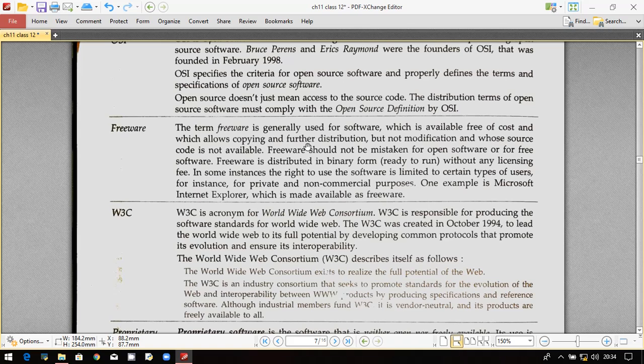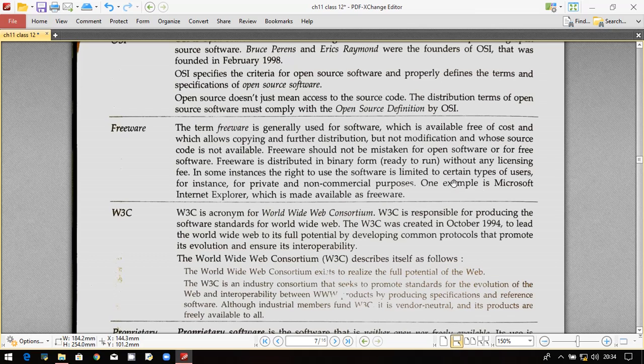If a person has downloaded the software freely, that person also has the right to distribute it, and others can easily copy it and use it freely. But the problem here is that it cannot be modified, so modification is not allowed, and its source code is not available. That type of software is freeware.